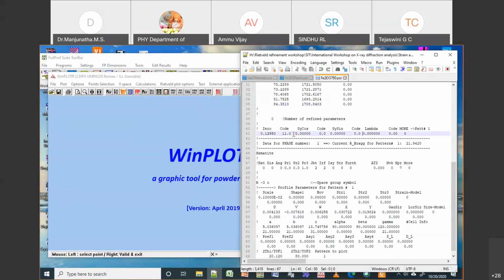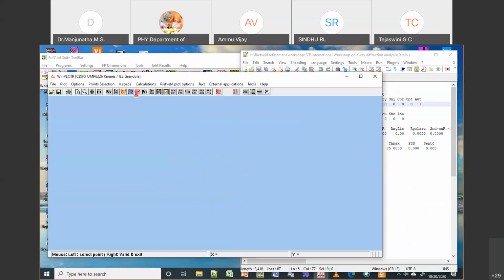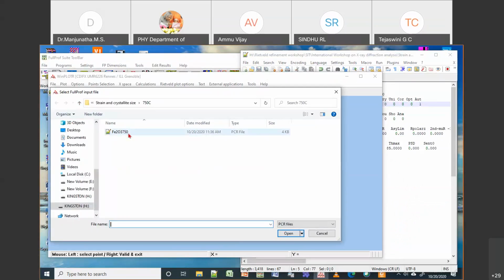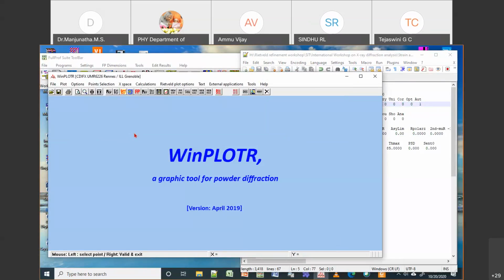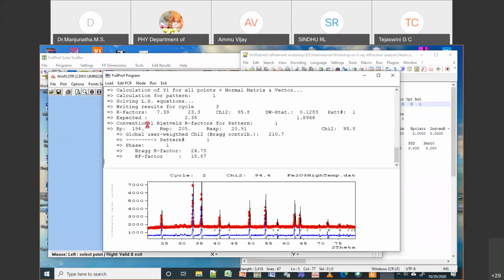If you see, we have done all the things here. Okay, there is some problem here. I'll put this as auto again on, then I will try to run from here only, because sometimes editing the PCR gives some error. It is changing that AUT to 0. So that is why I'm repeating it.